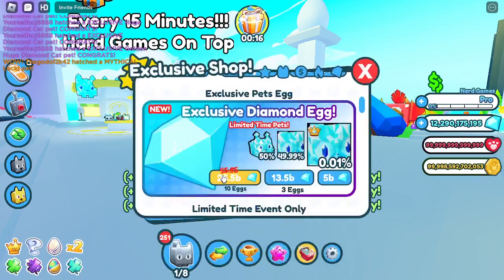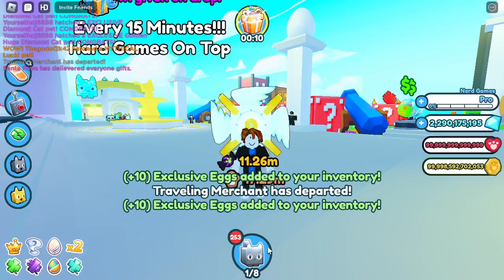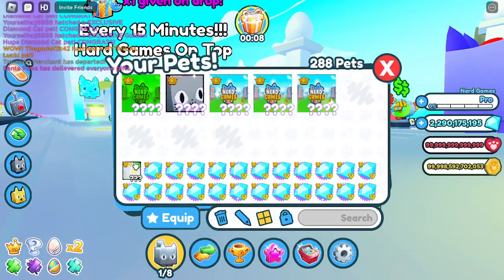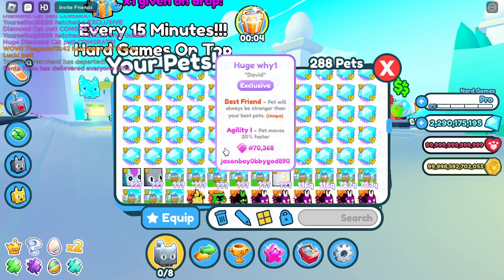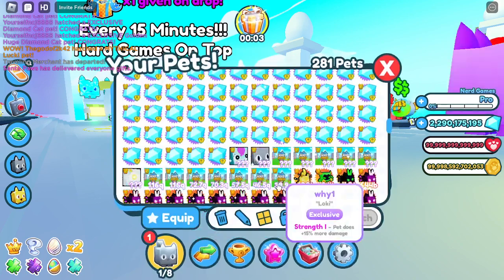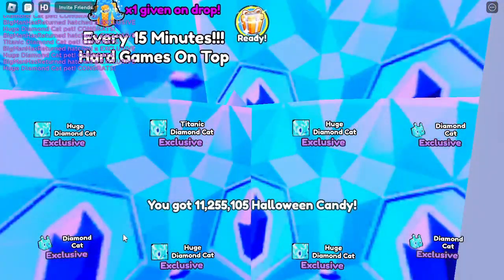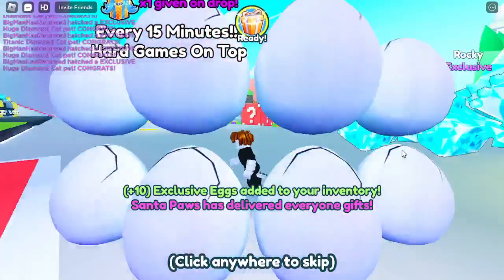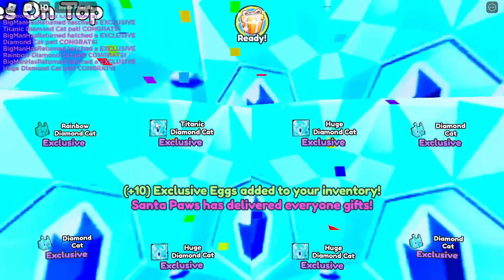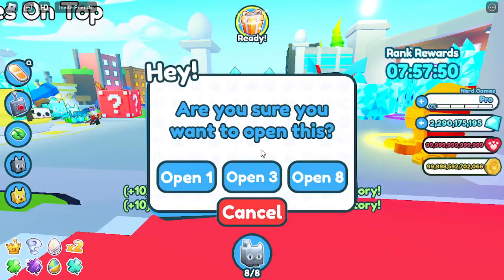Okay, so I'm buying a bunch of these eggs with my auto clicker. I just bought a bunch of them. I'm gonna buy one, two more. Oh my, whoa. Huge Angelus is really cool. Whoa, that is a lot of eggs. Let's get the hatching. Oh, looks like I already got a Titanic Diamond Cat. Another Titanic Diamond Cat, that's insane.